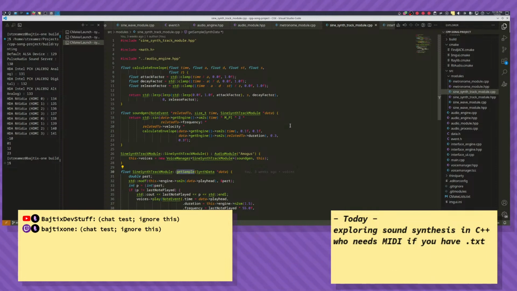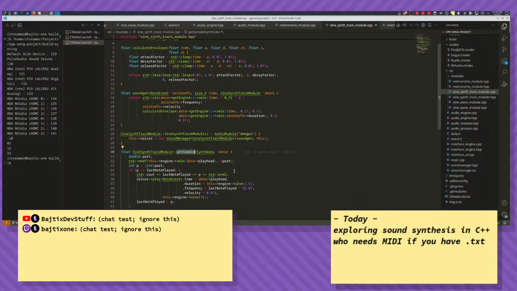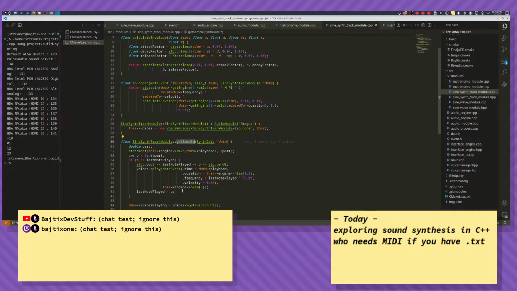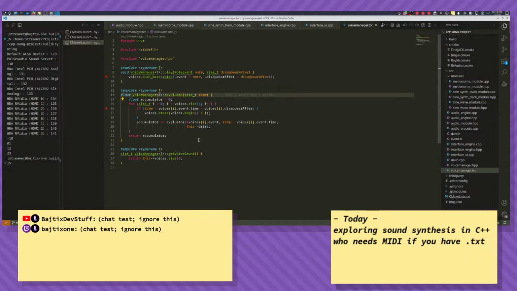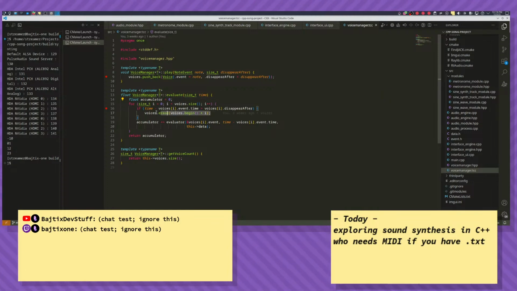I don't think we should be caring for that. Each time we get sample, we evaluate the voices, right? The accumulator, we accumulate all of them. It's all fine.